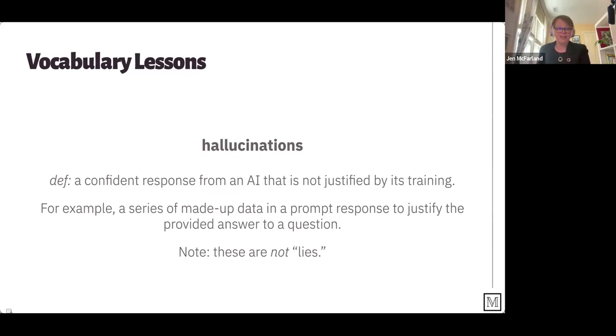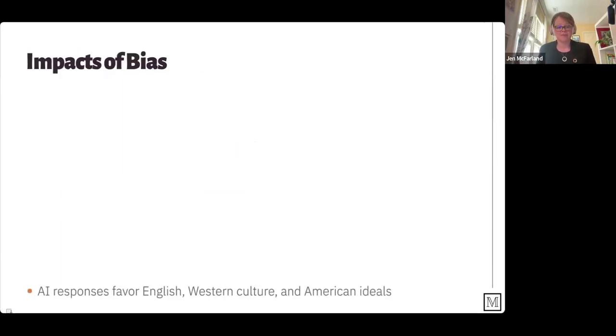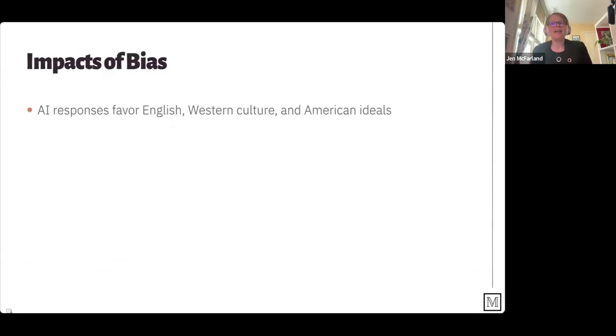I mean, it's possible that they're trying to mislead you if the prompt has been written in such a way to endorse that kind of response. But typically speaking, there is no fact checking. It's not explaining itself. It's not justifying itself. It's just generating text. It just runs programs. So bias is a really important aspect to think about, even if it's really just keeping in the back of your mind when you're working with your AI.